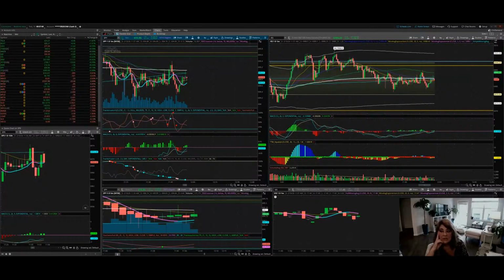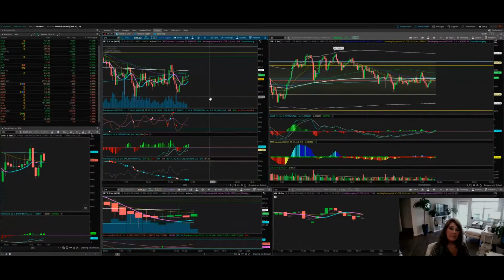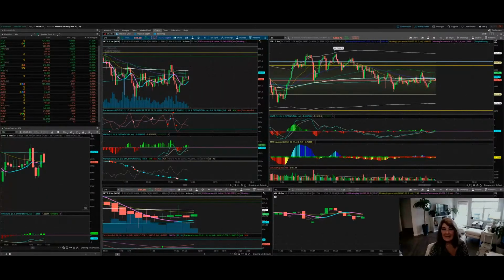So right now, it's still just right there in that sideways range. And it keeps trying to test this VWAP. It just keeps getting rejected. All the indicators are saying no, but I want to short it. I'm not doing it, but I do want to. I feel it, at least a small drop coming. But I'm not doing it.